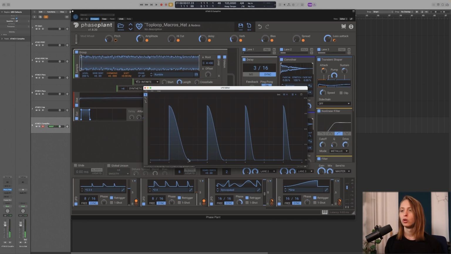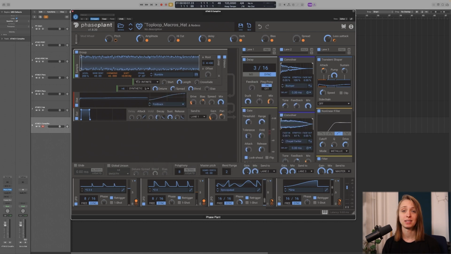The thing that's also cool about this is if you want a longer sound, if you want a different decay, you can just tweak those LFOs you set up at the start to make the exact sound you want, or if you want to move an accent to somewhere else, which makes it super versatile because it feels like playing a patch and performing something instead of just dragging in a loop and maybe tweaking that a bit.